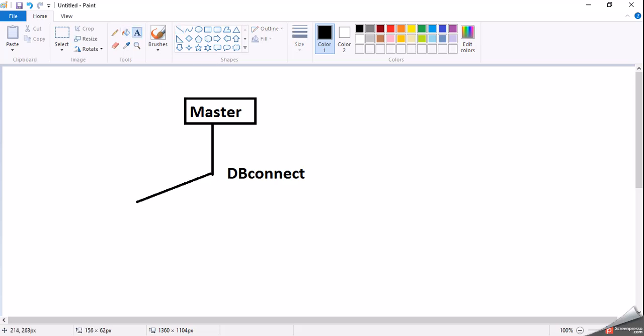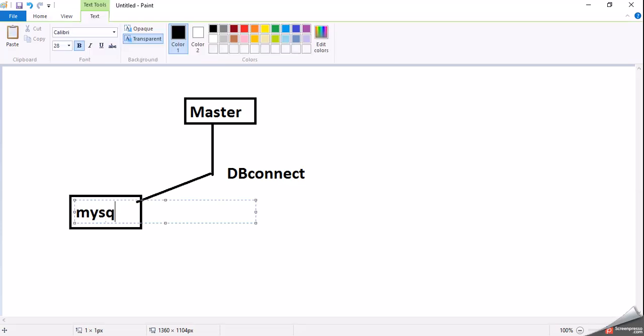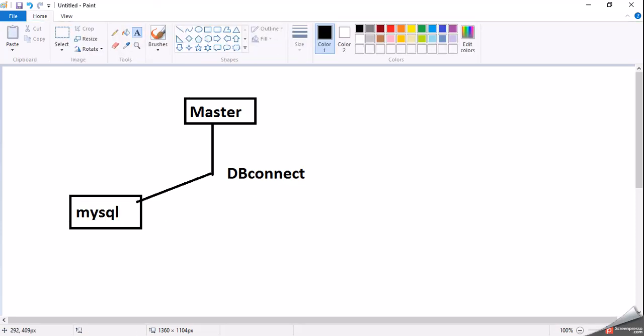Without disturbing the whole program, we will create a branch, and here we will work on MySQL. And we will check if it is working properly, so we can modify this, we can merge with this project. Okay, so we can easily merge.